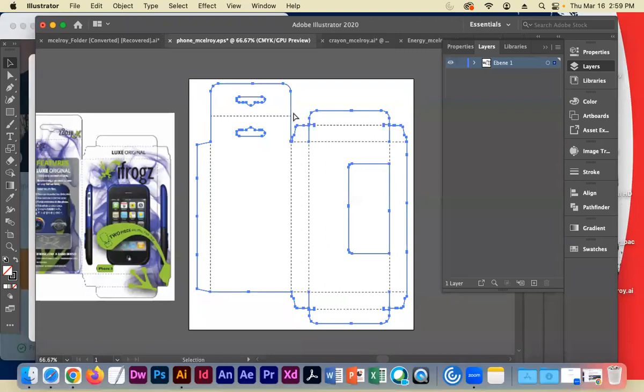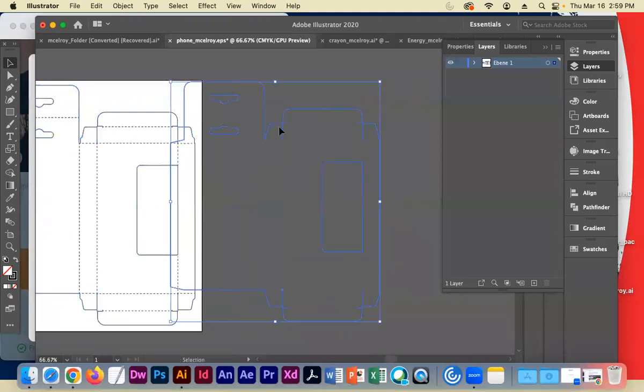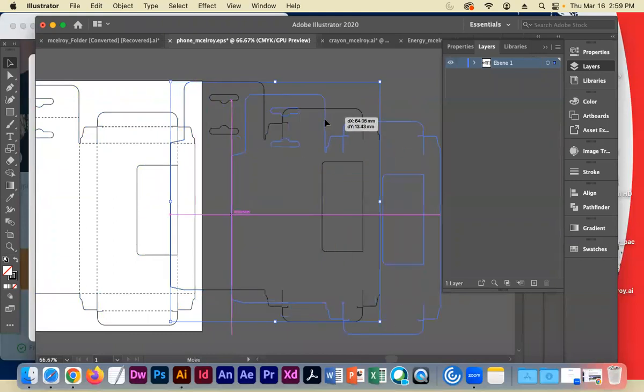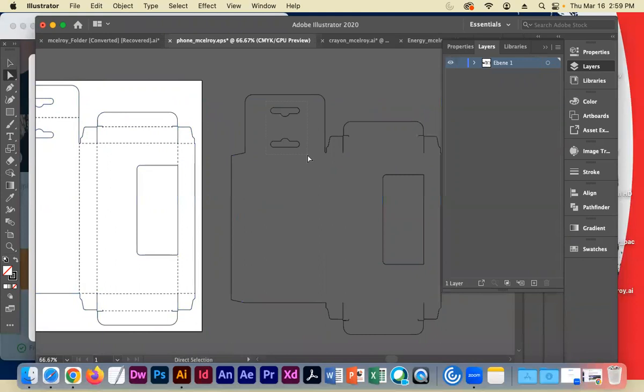So I'm just going to do this real quick just to show you, right? So there it is, copy paste, move this over, direct select. I'm going to delete that, delete that, delete that. I'm just getting rid of the creases and the folds and stuff for you, so you can see.